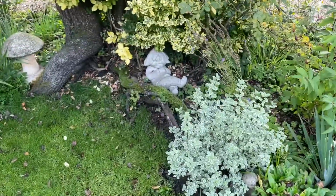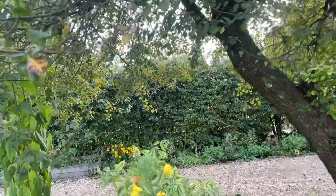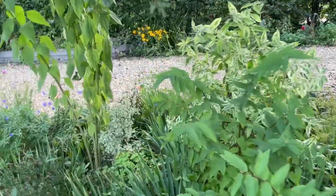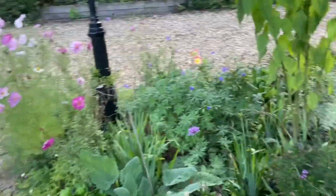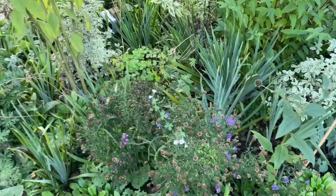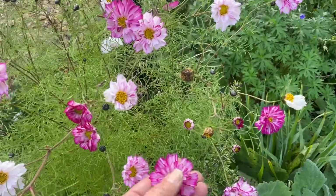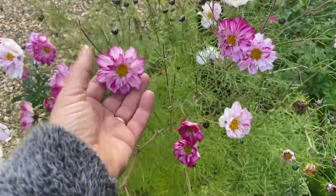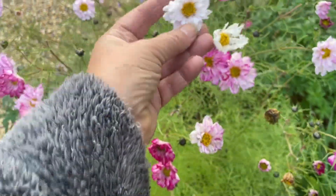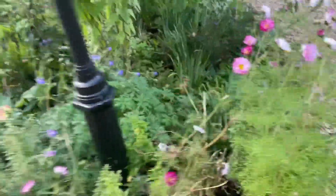On the roundabout, starting to look autumny. The leaves on the crabapple and the hawthorn falling. Not much colour, really. Last of the aster, that's been splendid. And these, oh, just adoring these. Lots of seed heads, so I'll take the seeds from these. Just want to pick a huge bunch of them and just put them all over the house. Just hold on to summer.